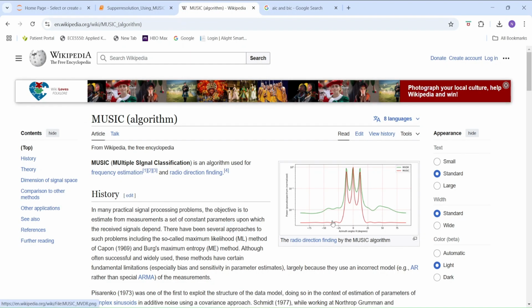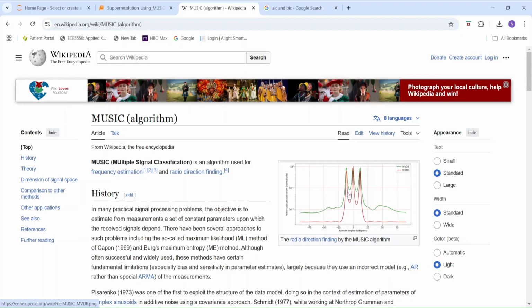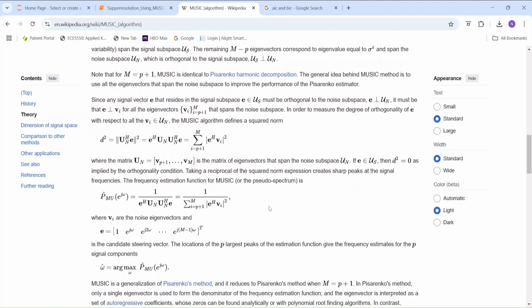Before we get started, here is the Wikipedia page for this algorithm, and you can see how fine those peaks are. The finer the peaks, or if we have some super resolution, then it will be easy to distinguish two closely spaced objects. Basically we will be trying to implement this equation right here for multiple targets. In the previous chapter we used one target. Now we are going to use two targets. These equations look a little scary right now, but I believe when we implement them in Python, it will look very easy.